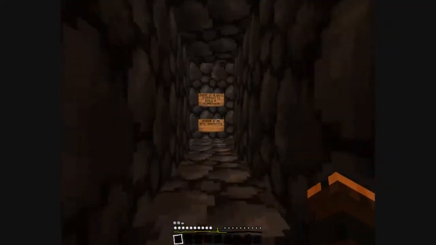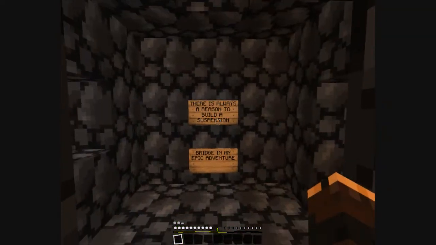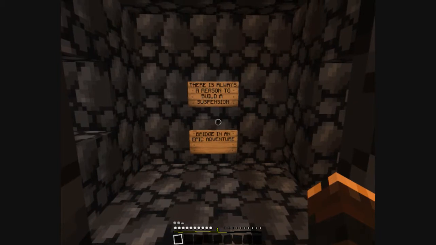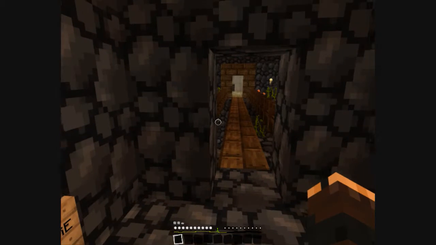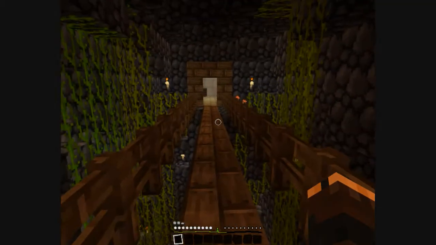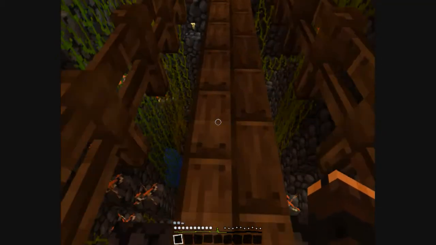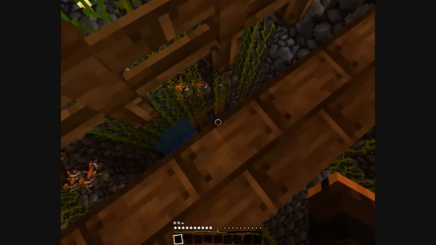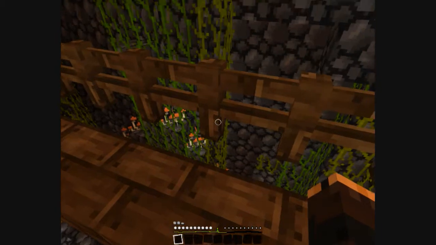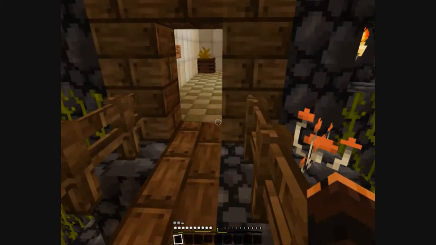Okay, so the exit is through here. There is always a reason to build a suspension bridge in an epic adventure. Cool. It's pretty epic. Why though, there is something down there. I don't know if we can get down there. Why there's vines running down, I'll never know.